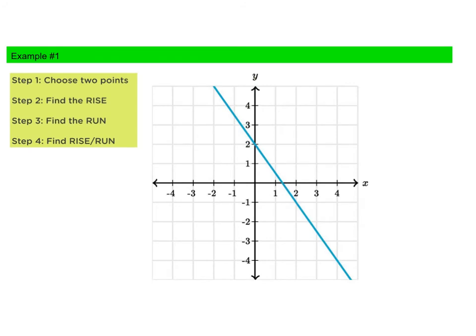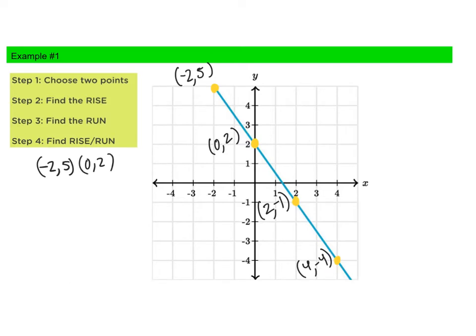All right, here's your first example for today, and I'm just going to go as quickly as possible. For the first step, you're going to choose 2 points. I'm going to pause my video and do that for you. All right, so you can see on the graph that I have identified that there's 4 points here, and I'm just going to choose any random 2 points that I would like. So I'm going to choose the first one I saw, -2.5, and 0.2. So these are the points that I'm using, -2.5 and 0.2.